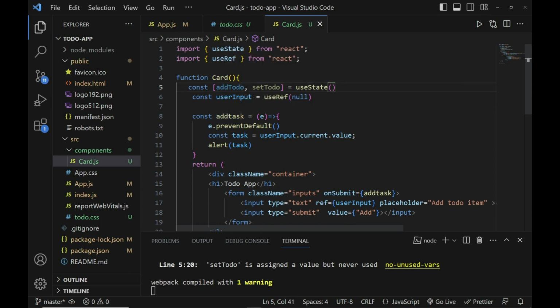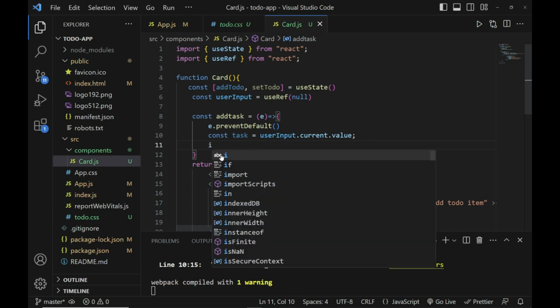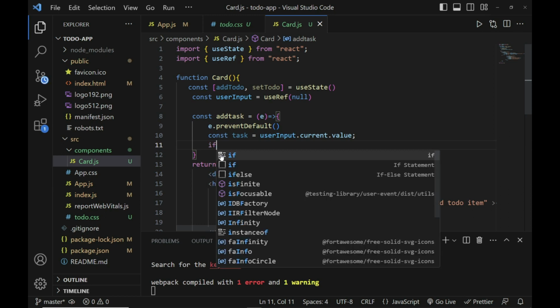So instead of alerting this one, first of all, I want to check if that task is available or it's empty. So I'm going to use an if statement.